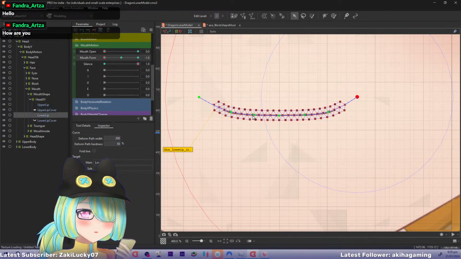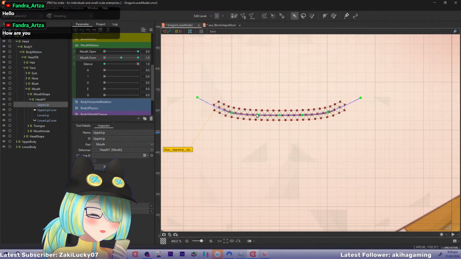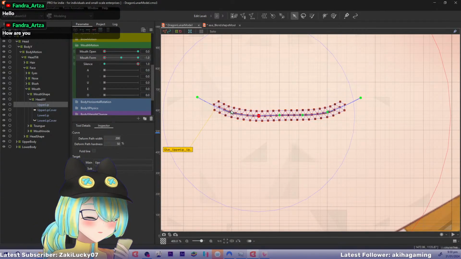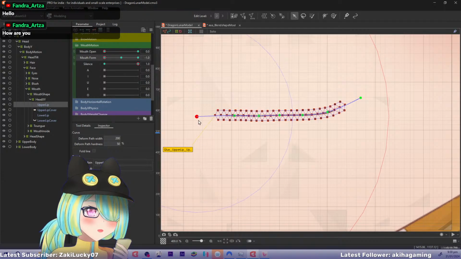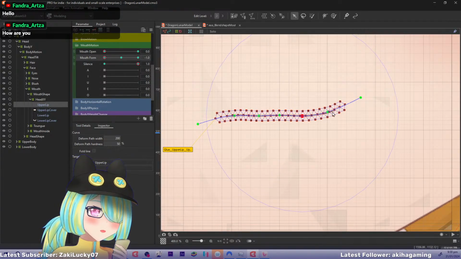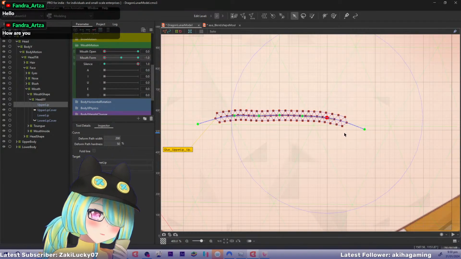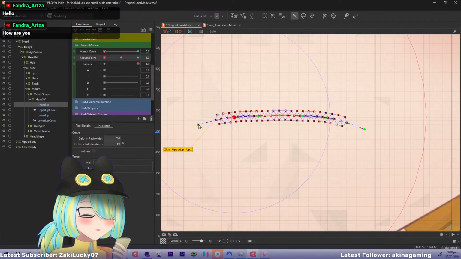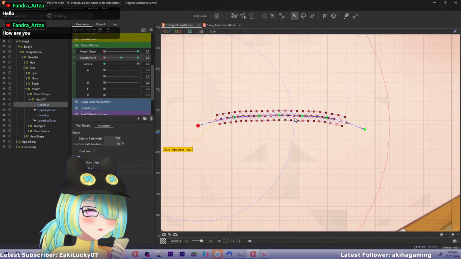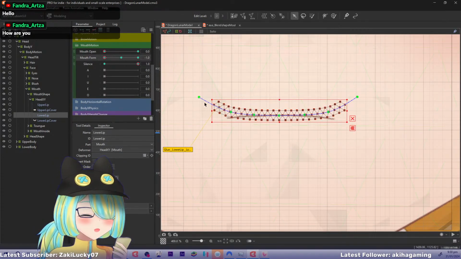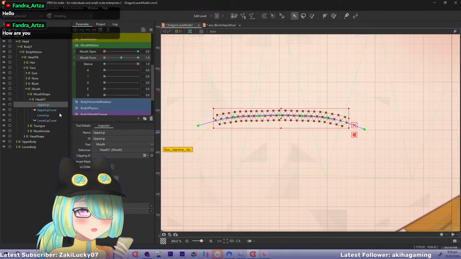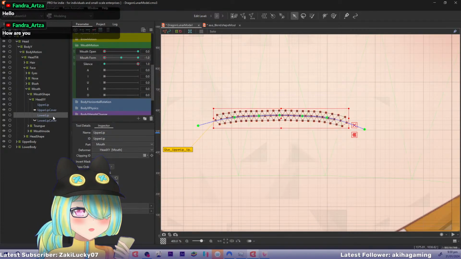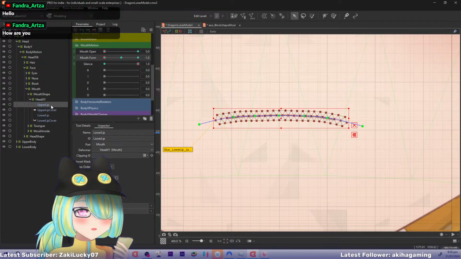What do we want to do here? Probably work with the side first. We want to kind of bring the line. Actually, if the mouth. Let's see how that works in the end. Can I actually just copy the state into here? Is that a thing I can do? I can? Okay, cool.